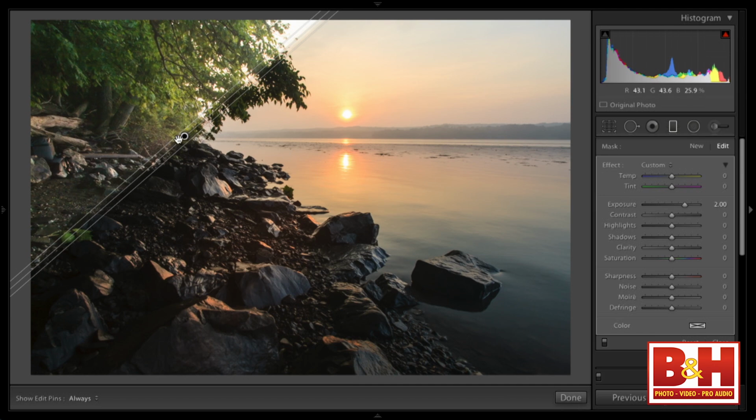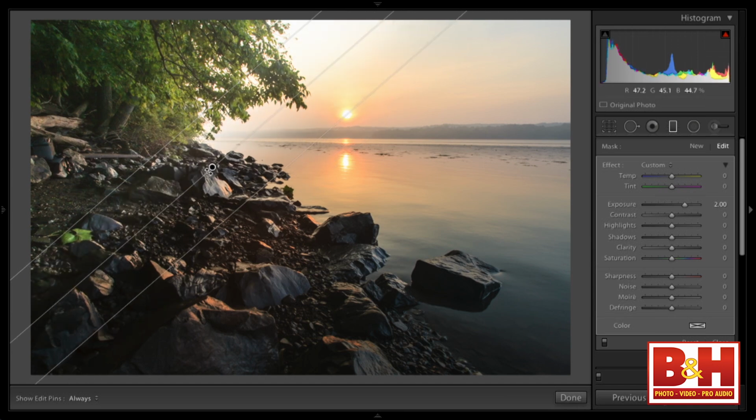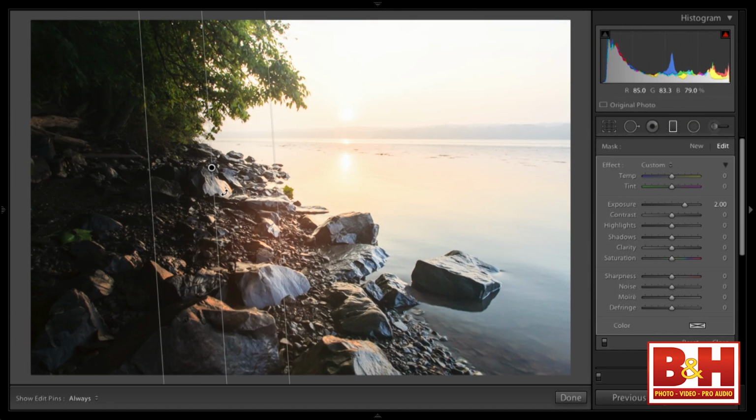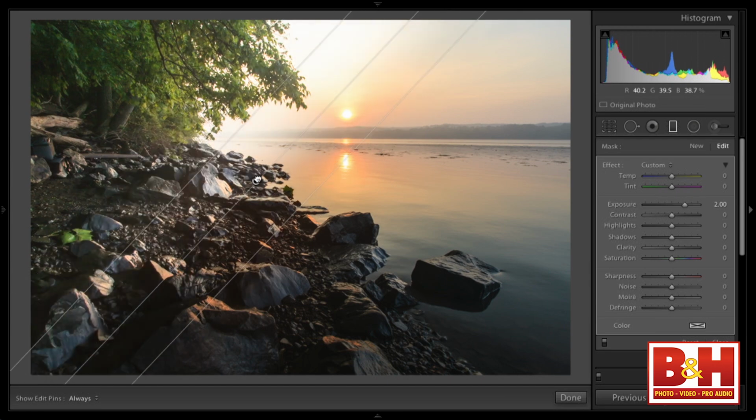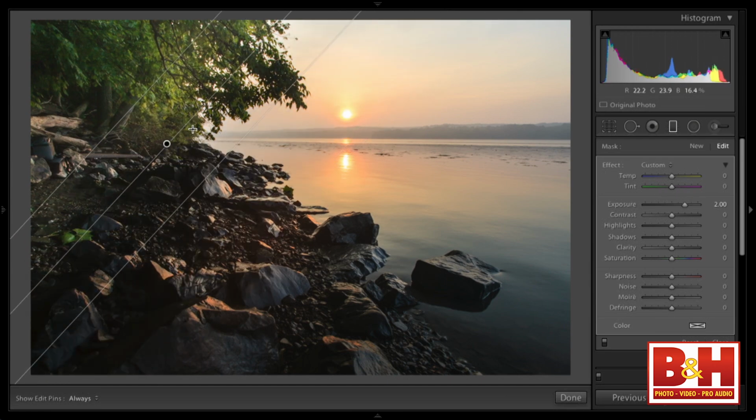And the easiest way to adjust it for me is just to put your mouse pointer over one of the lines, and it'll turn into a hand, and you can drag down. And also, if you put your mouse over the center, you get these 2 arrows which allow you to rotate the filter around. And also, if you grab the pin, where the actual filter was placed, then you can move the filter around. So those are the controls that you have: moving the filter around, rotating it, and adjusting the feather. That's the actual filter itself based on where you're placing it on the image.